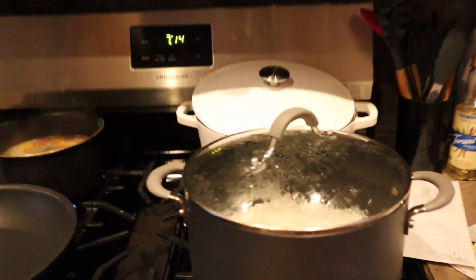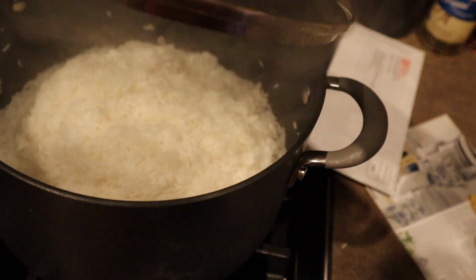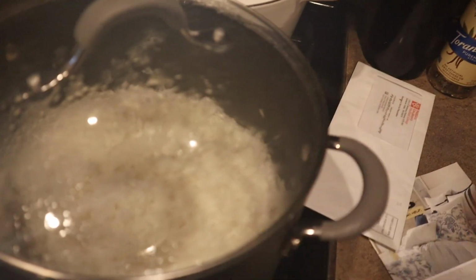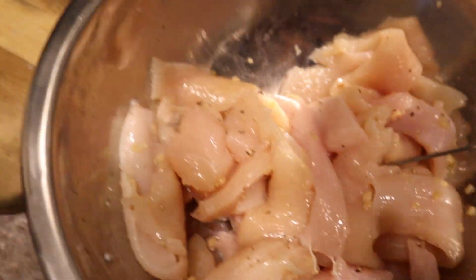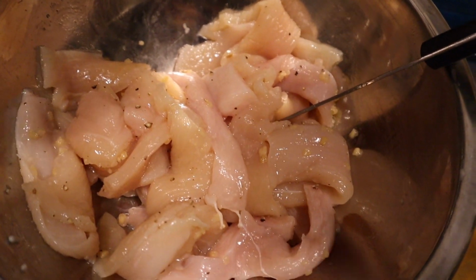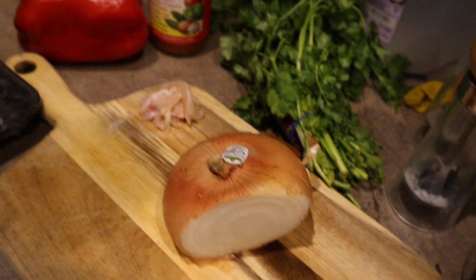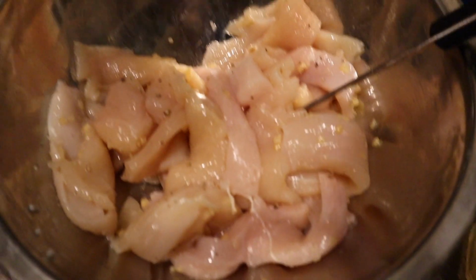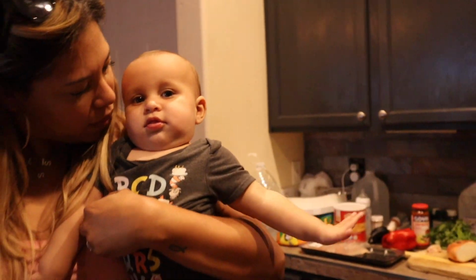No, no, no, no. Okay, so you just literally put a top on and wait until it has all the water out of it, and then we'll flip it once and then just leave it. This is still cooking. And then over here we have our chicken, and we put garlic, salt, pepper, and then we'll put cut up pepper and onion.